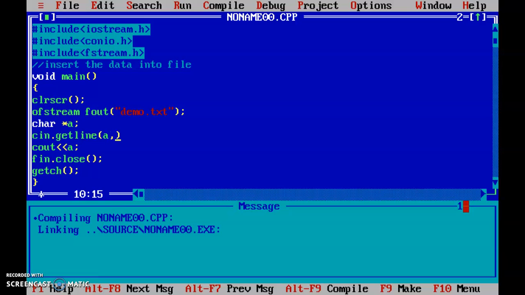So a is a pointer, and we give a range for that particular line. Then the pointer gives the value you enter through the console, which will be copied to the fout object, and fout will be copied to demo.txt.